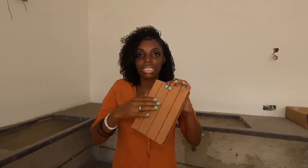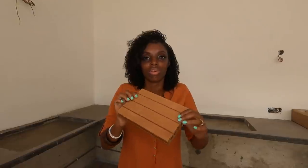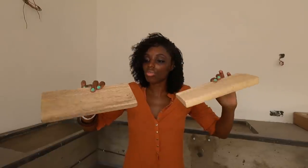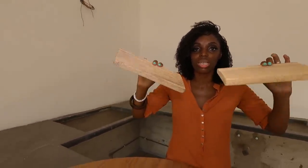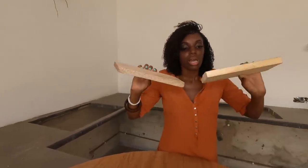This is not wood. This is composite, so it's a mixture of plastics and recyclable stuff, basically. Not a good option for skirting. And then we had these samples right here. This is not the actual wood that we're going to use. This is basically just so that we can see the design and what it would be.